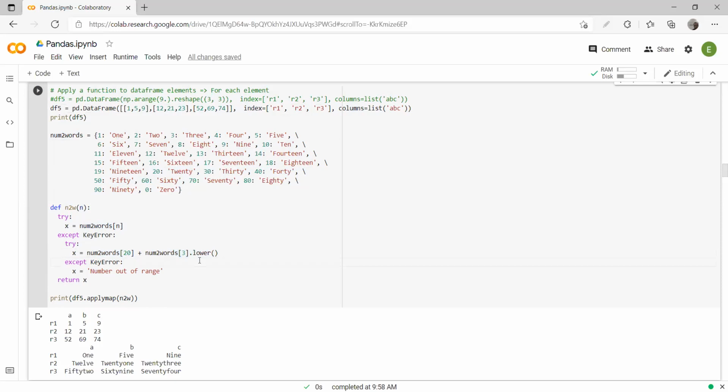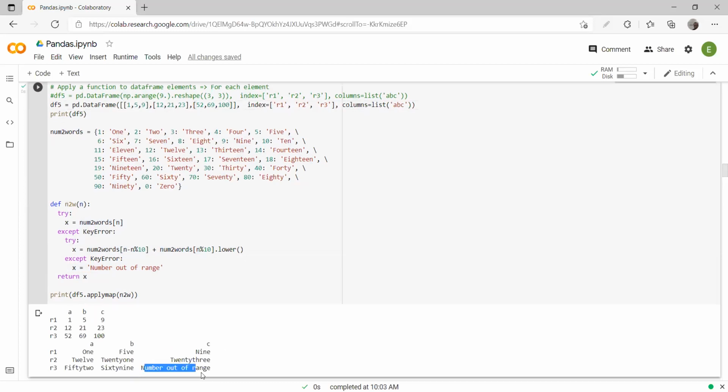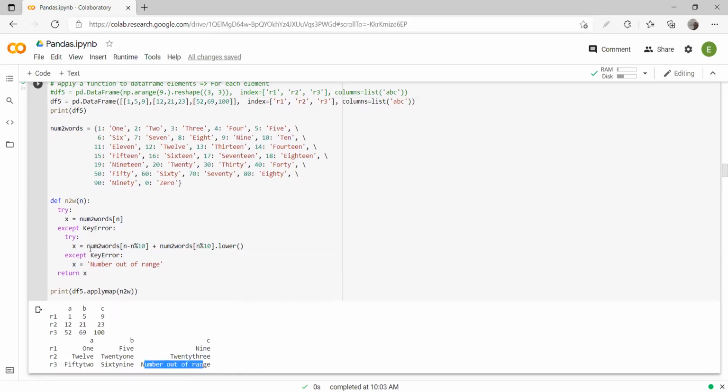Perfect. So one question. In case, let's say 3 is also not there in the dictionary, this program will fail, right? Of course, it will fail, and if any of this will fail, then it will go over here, right? So if you make any other thing like 100, 100 should fail. So number out of range, right? Because 100 failed over here. So it is only for 2-digit numbers.